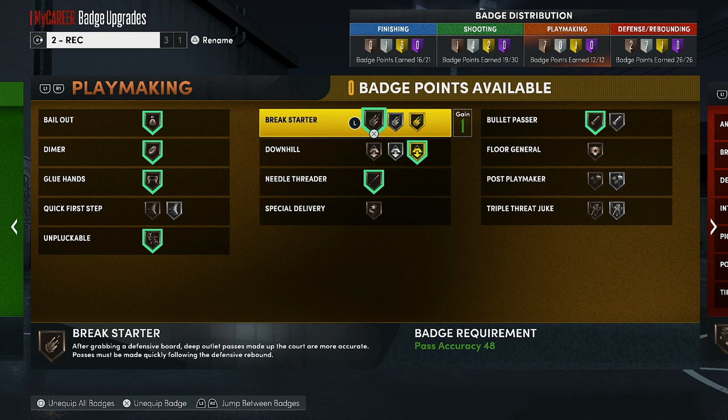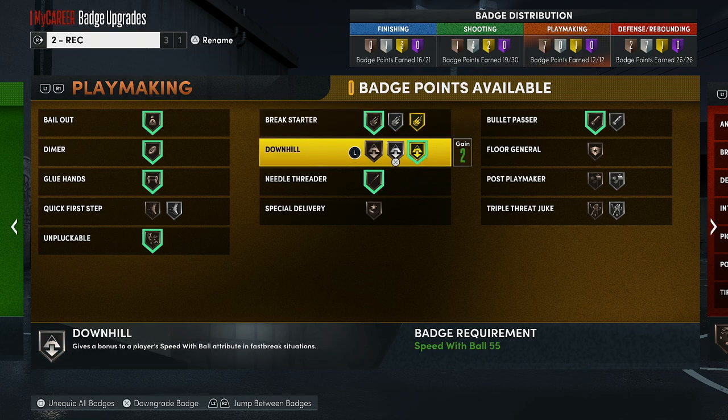Playmaking, I have everything that I need to make my team a little bit better. I got bailout, I got dimer, glue hands, unpluckable, needle threader, break start, and bullet passer. Then I got downhill on gold. Another quick tip, if you are one of those people that are out on a break and you want to get finishing badges, you need downhill. Trust me. It don't matter if you're a guard, don't matter if you're a big, don't matter if you have an 88 speed, a 90 speed, you need downhill.